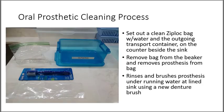You will also want to set out a clean Ziploc bag, again half filled with water, in the blue outgoing transport bin or container on the counter beside the sink. There's room on the right-hand side of the sink. Remove the bag from the beaker once the 10 minutes has passed, and you'll remove the prosthesis from the bag. You will rinse and brush the prosthesis under running water at the lined sink using here a new denture brush.